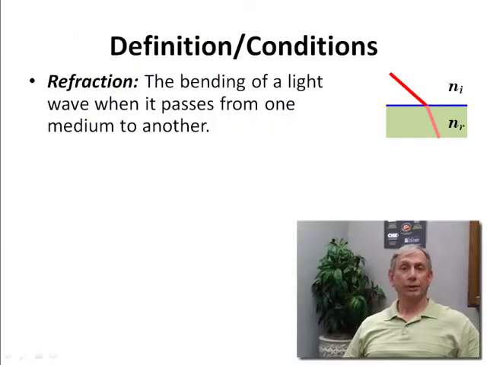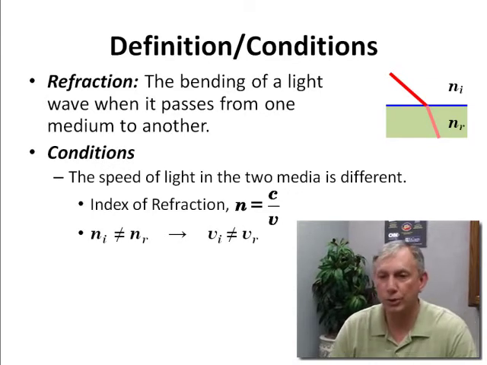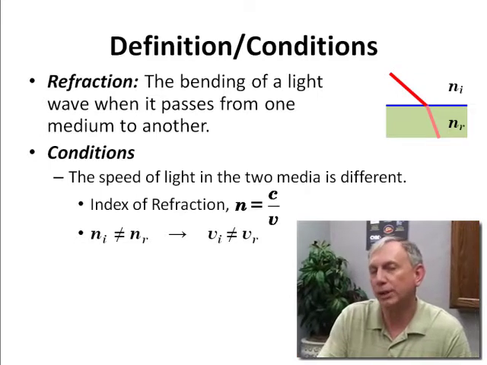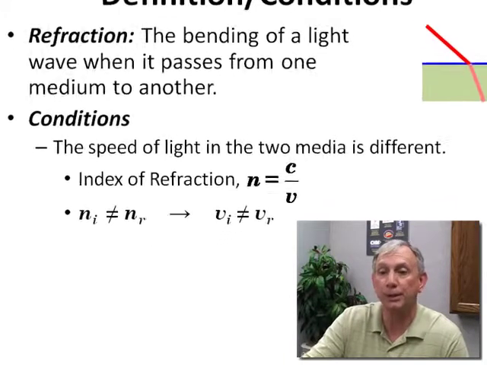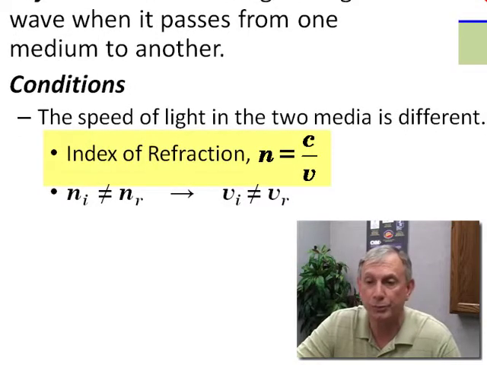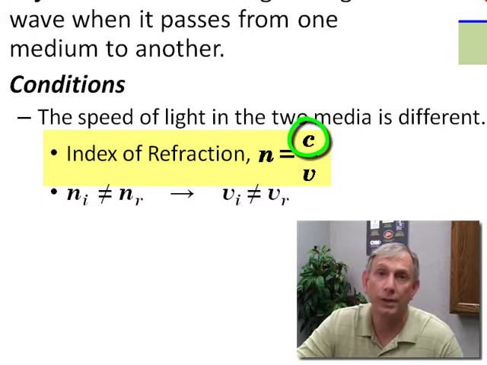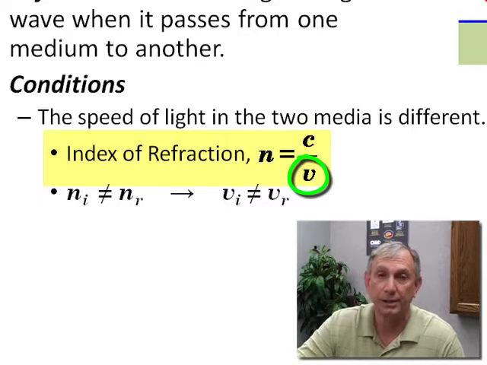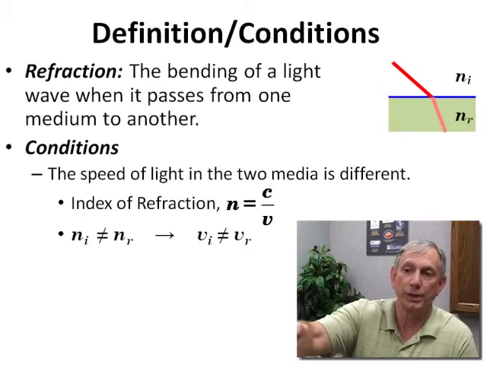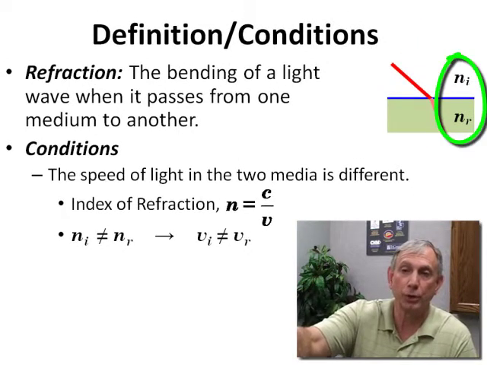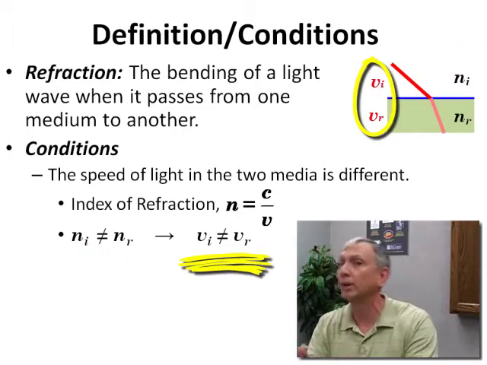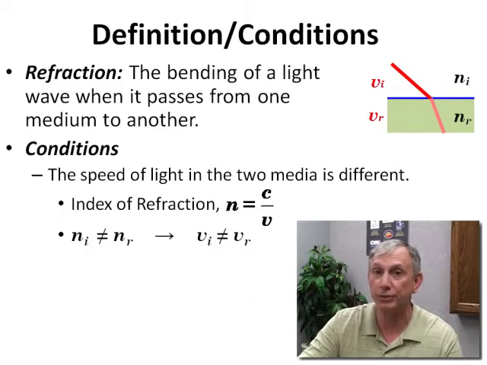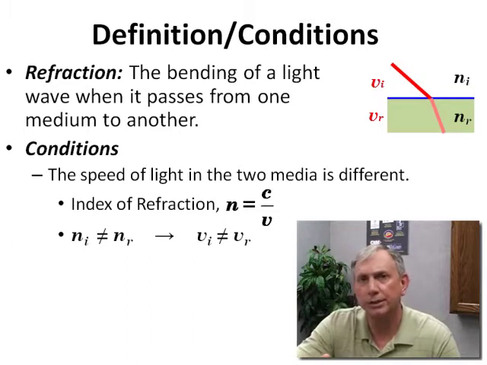The laboratory showed us two conditions that must exist for refraction to occur. Condition one: we must have two different media, because what is central to refraction is having a different speed of light in the two media. We define this with the index of refraction, which is the ratio of the speed of light to the speed of the wave in a particular medium. If the index of refraction in the incident medium is not equal to that in the refracted medium, then the speeds are not equal — and this difference in speeds is what causes the bending.